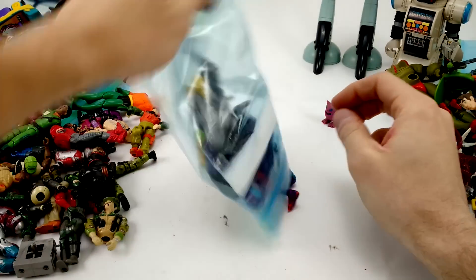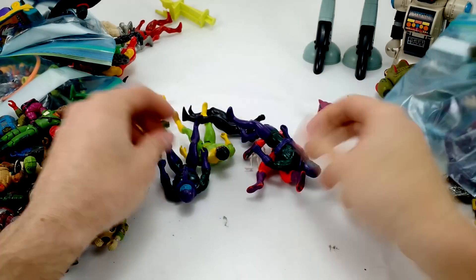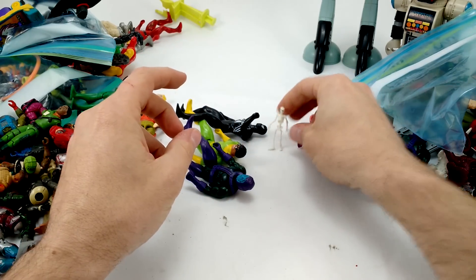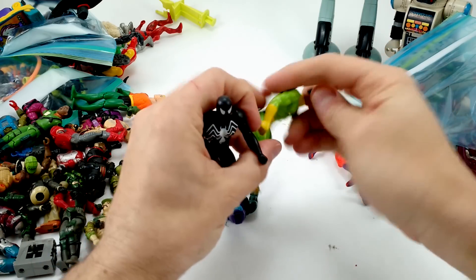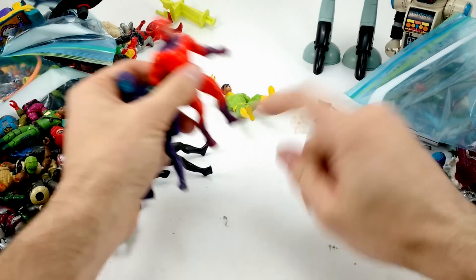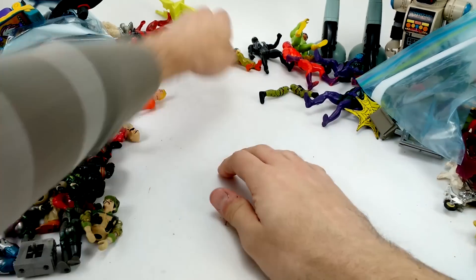Here we've got a Secret Wars — or I think it might be Skeleton Warriors — shield. And look at this tiny little skeleton inside — he's pretty detailed. We've got a nice-looking black Spider-Man, a Doc Ock with no arms — those arms have just been straight cut right off — and then Magneto, just chewed up. Not looking great. And not one but two Kings.